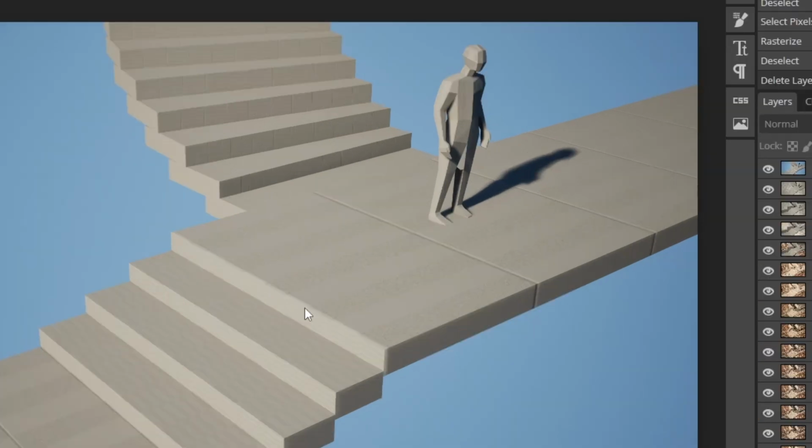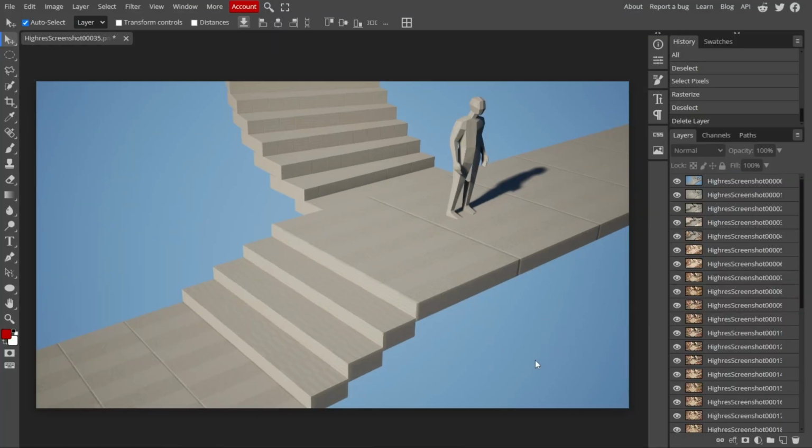Alright, so I guess I'll just go ahead and show you each of these frames one at a time. If you are learning 3D environment art, this isn't really a tutorial, but I still think I would have liked a video like this that just showed me the steps that one might take when creating a scene like this and the thought process behind certain steps.